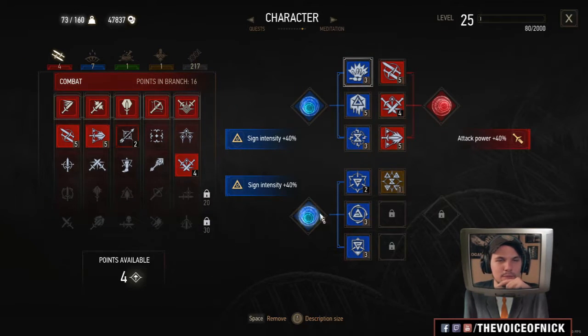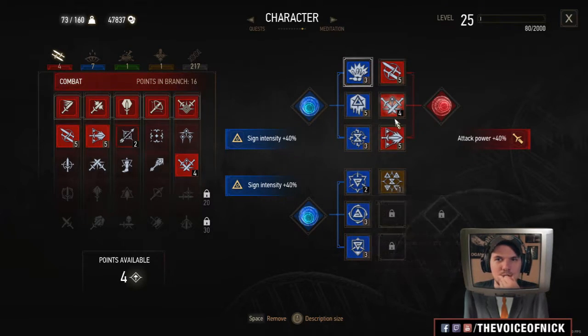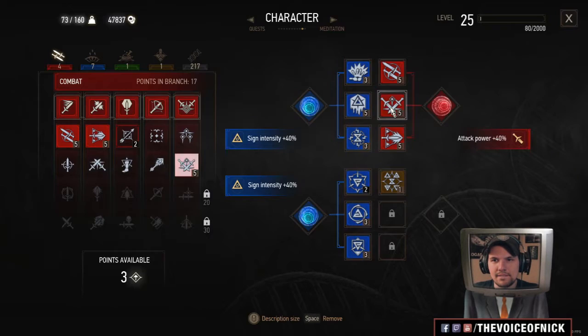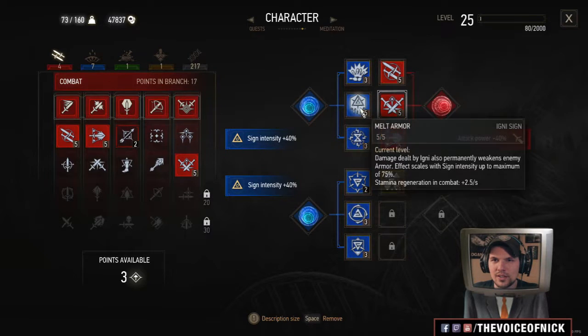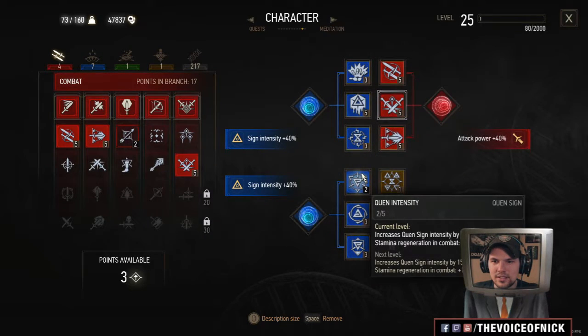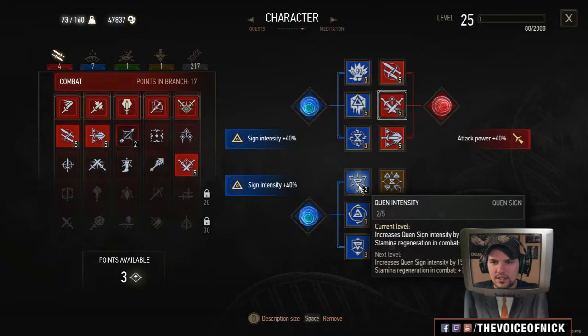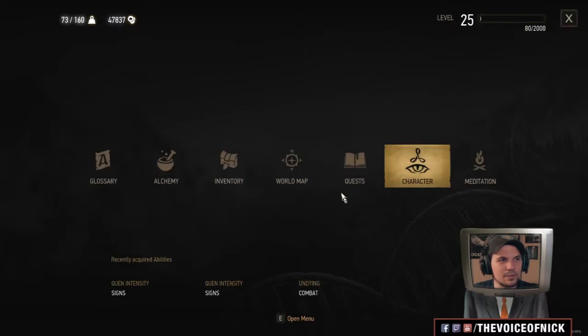What can we actually buy? We have 4 points here. We can do Undying. When vitality reaches 0, it'll be restored with a bonus of 100%. Requires at least 1 adrenaline point, which will be consumed. Okay. So this is 5 out of 5, 5 out of 5. These are all 5 out of 5, 3 out of 3. Everything's maxed out except this. So Quen intensity is probably pretty good. Yeah, I think we want that. All right. We'll keep 1 point just for emergencies.